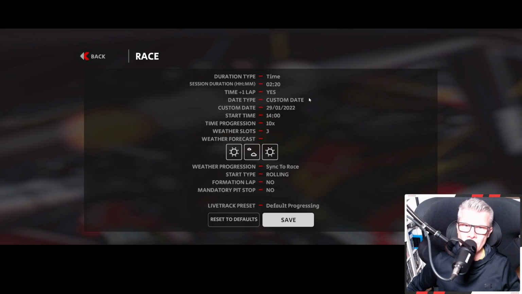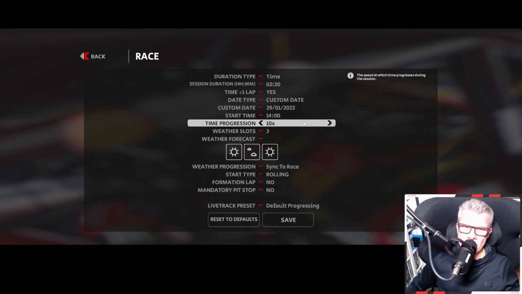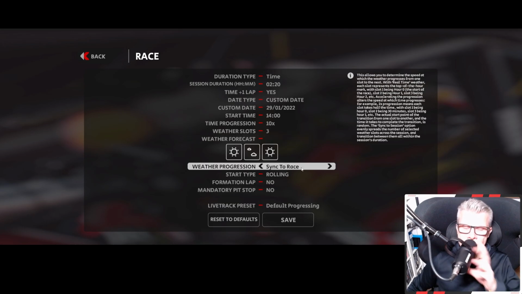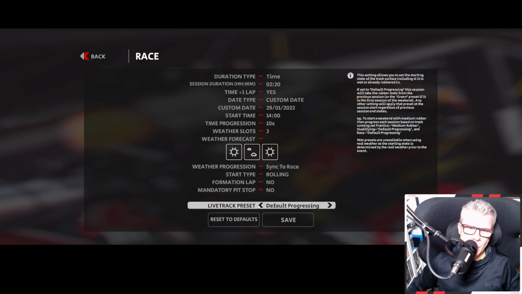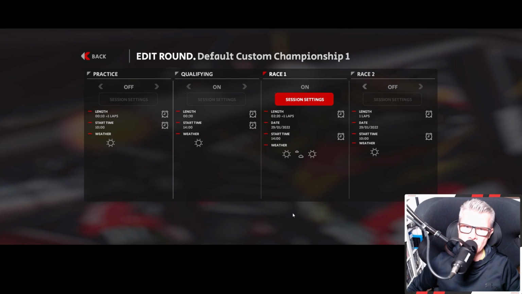Yeah, take a look at the details. I'm doing this just as an example here. Original date, original start time, time progression is 10 times, 3 weather slots. It was cold, but it did not get wet. As a matter of fact, it was a clear sky most of the time. Here we'll have it synced to the race. It doesn't matter because it doesn't change much, but I'd like, of course, to start on heavy rubber. That was a slight mistake.